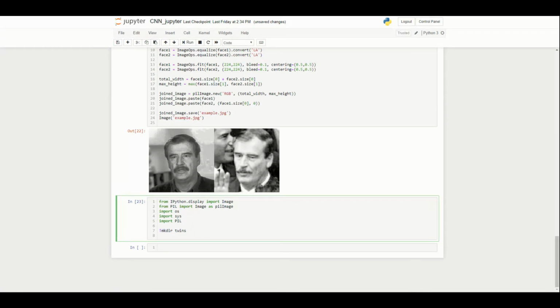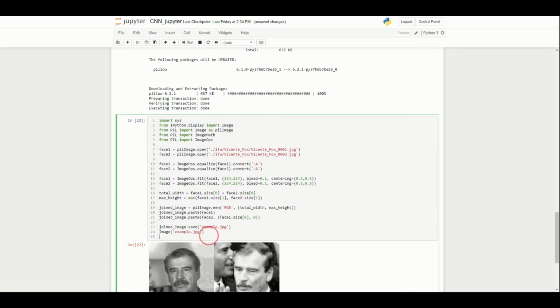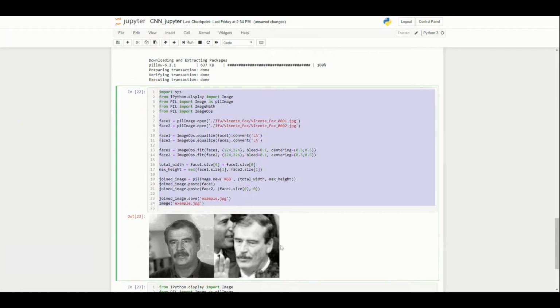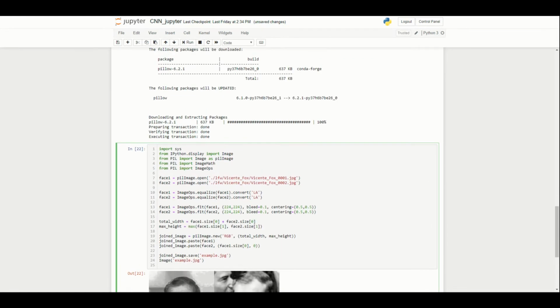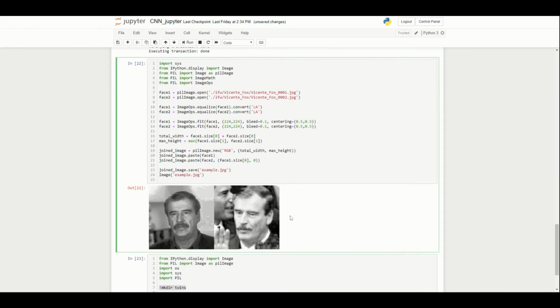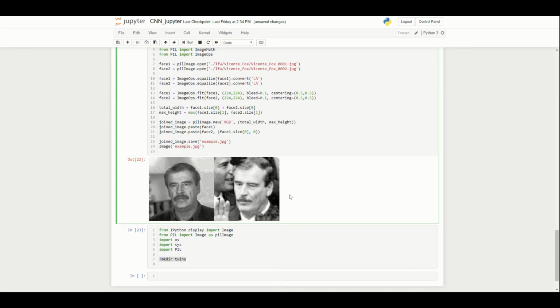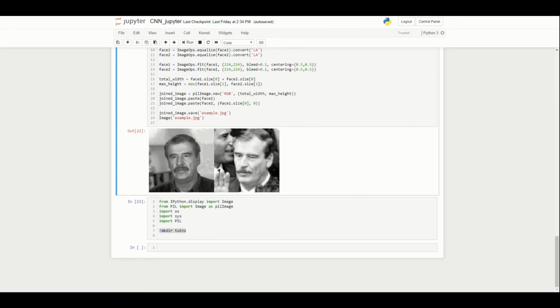All right, from here, what we want to do is go ahead and write some code that will essentially loop through the code we already wrote. So this code that created this single example of a twin, we're going to do the same thing, but over and over and over again for all of the different permutations of twins in our database. So we're going to want to, for every single individual, create a set of images that looks like this, where it's kind of just comparing two different images of the same person, and that's what we're calling our twins. So let's go ahead and write this loop.